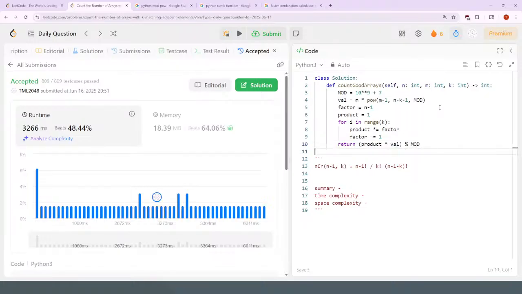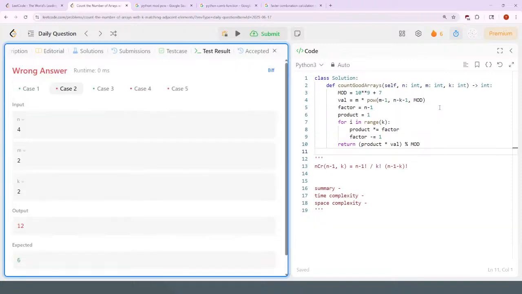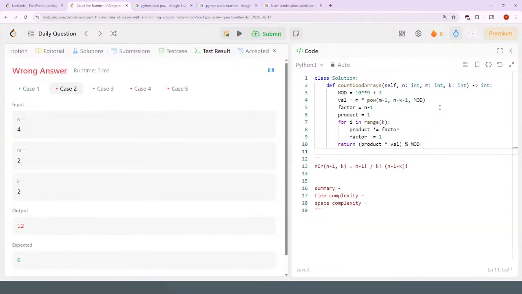That's the other kind of way of calculating combinations, I believe. Just did it wrong. K is 0. Does it work for k is 1?